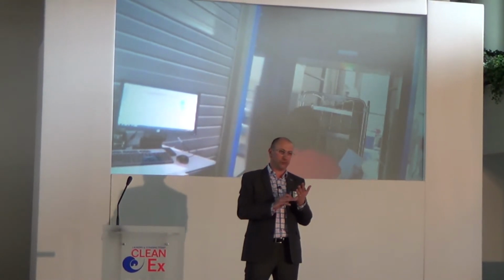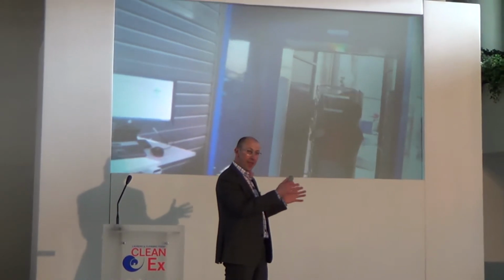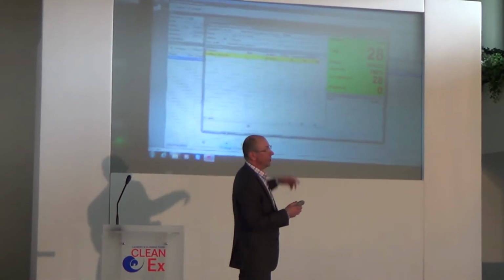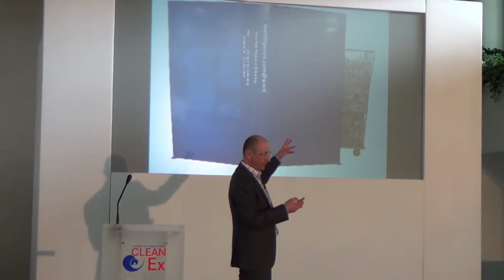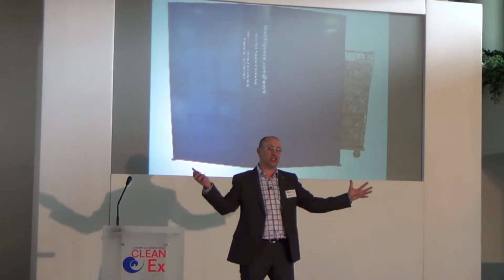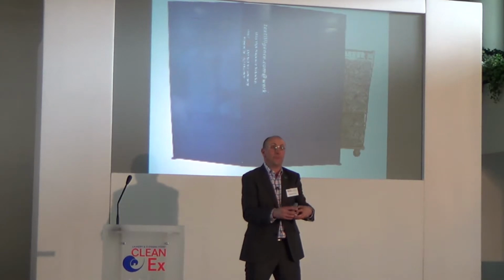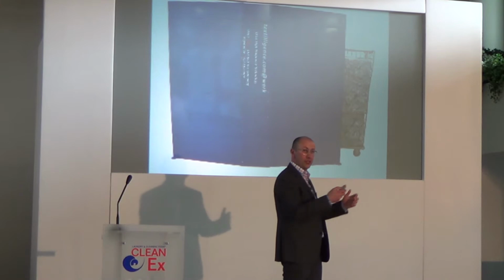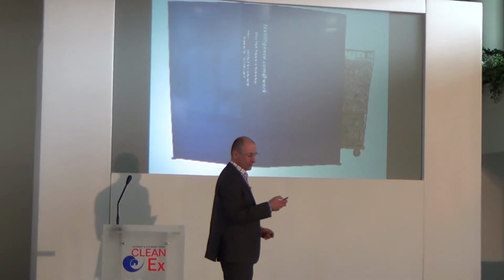The more tags you've got, the more time you're going to need to read. So obviously, if you've got a very heavily packed cage and you're walking through, you have to take it slow, especially through this device. So if you've got less products, like that was 28 products in that last one, you can walk through quite quick. There's only a certain amount of energy that comes out of the antennas, and all of the chips have basically got to absorb that energy and ping back their signal in the amount of time it takes to go through. So more chips that you've got, the slower you go through in that instance.